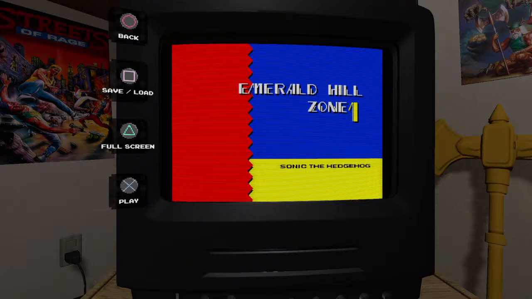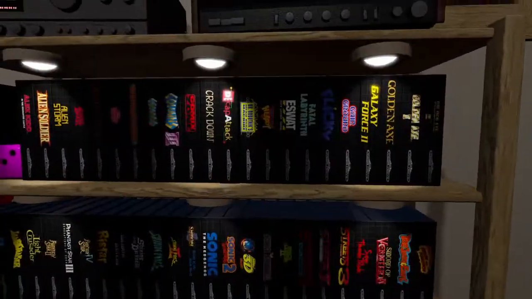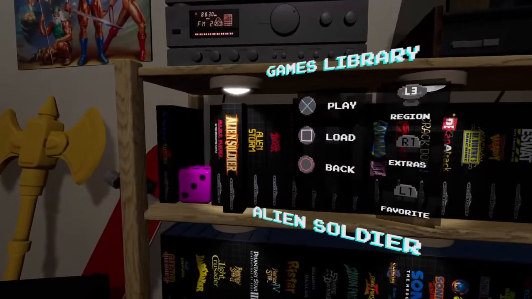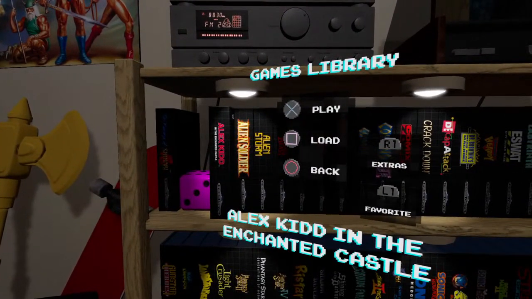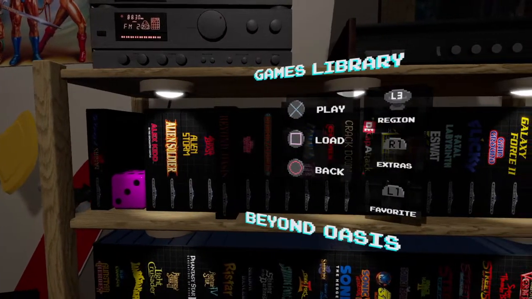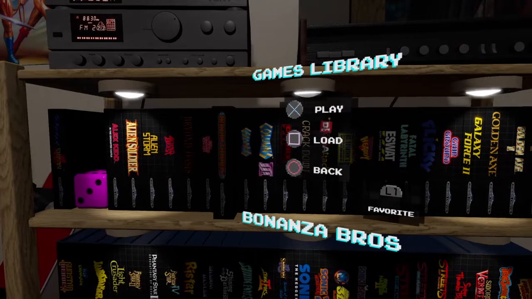I don't know if I could get one more game in, to be honest. But it'd have to be quick though. Let's just have a quick browse through some of the games. Alright, so there's Alex Kidd in the Enchanted Castle, Alien Soldier, Alien Storm, Altered Beast, Beyond Oasis, Biohazard Battle. That is not Resident Evil, just to be clear.